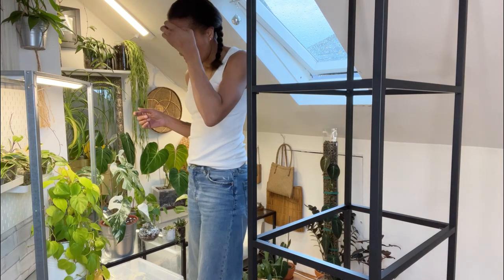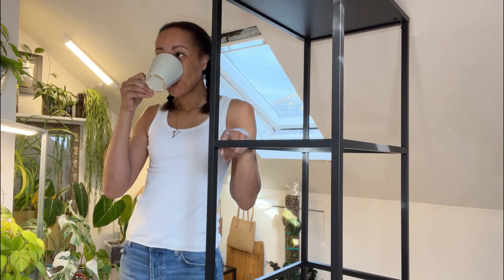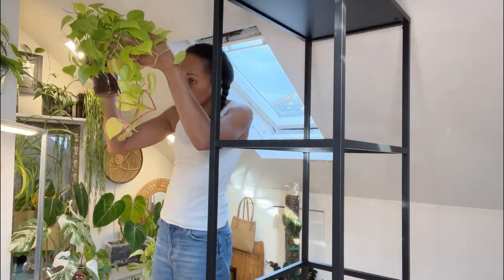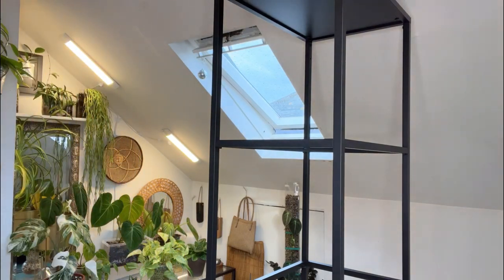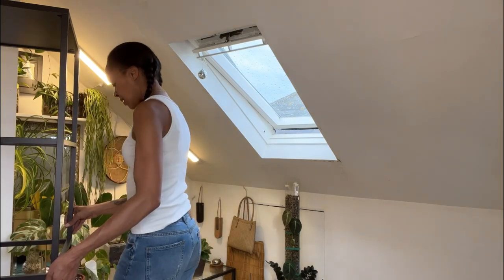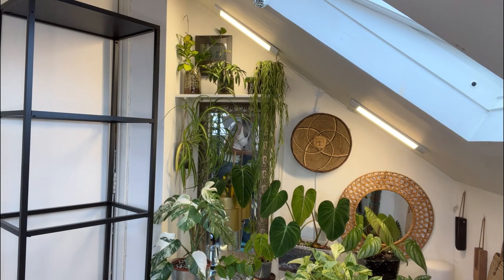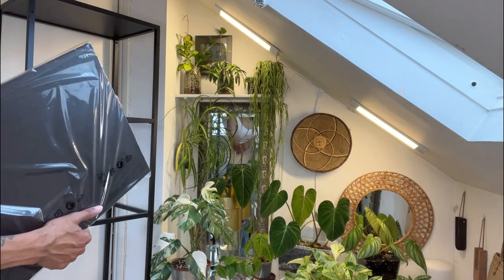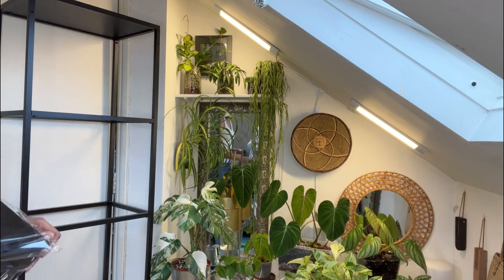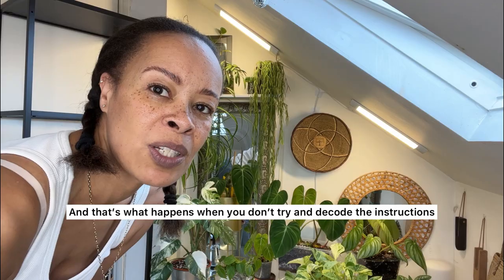Actually before I do that I need to move all of this stuff. I'm back — got myself a coffee, a coffee break. Okay, let's put this in place. This can just slip in like that — oh my god, that's perfect. Now I just need to put the glass shelves on, or the bottom shelf. Oh I'm so happy. This was such a reasonable price as well — it looks great, I love it. I can't believe I procrastinated for so long. Oh no — I've put some of the shelves the wrong way up, I'm going to have to redo it. So annoying.